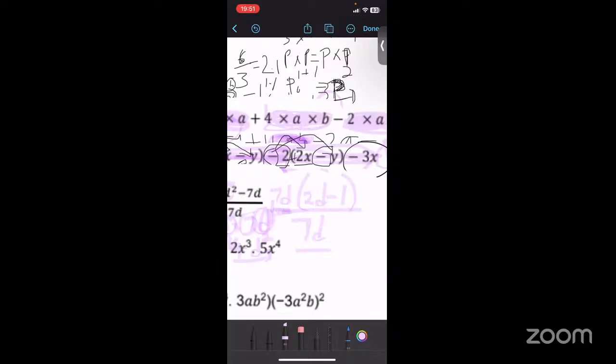Remember, I said you can only cancel if there is no addition in between, okay? So that means if I want to cancel the seven, let me just do this. I can cancel this with that, and I can also cancel this with that if they were the same, but they are not. And I cannot cancel this with this because there's a minus in between.